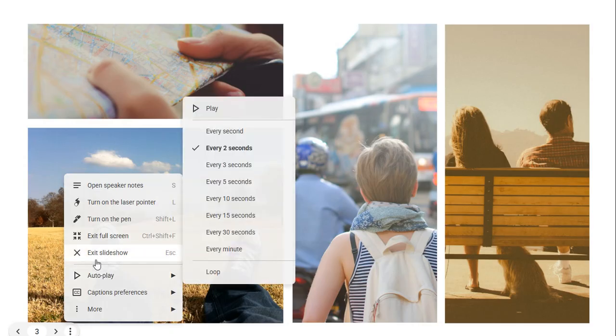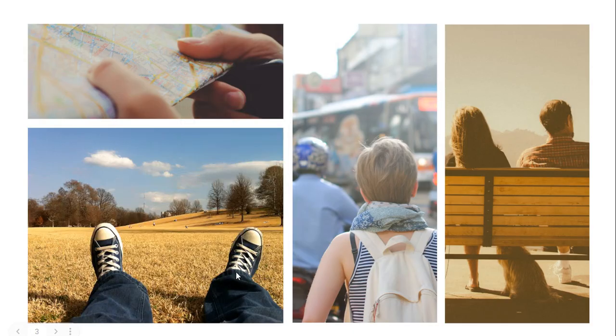From that menu, click Autoplay. This opens the Auto Advance settings. You'll notice options that control how the slideshow progresses, including timing. If you're unsure which timing to use, the default works well for most simple decks. You can adjust it later based on how much time your audience needs to read each slide.